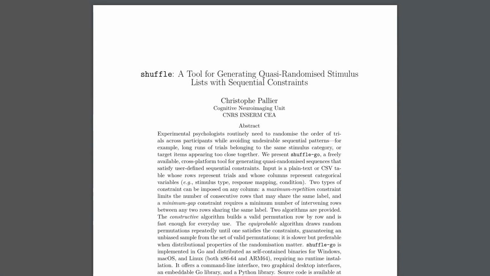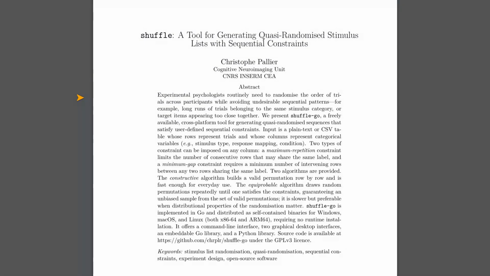Ever wonder why some experiments seem to have a hidden rhythm that might actually be messing with your results? Think about it. If you were taking a test or playing a game, and the same type of question kept popping up over and over again, would you start to get bored, or maybe even guess the pattern? That is a huge problem in psychology because it can ruin data. When we run studies, we want to make sure that our results come from the participant actually thinking and not just reacting to a boring repetitive sequence.